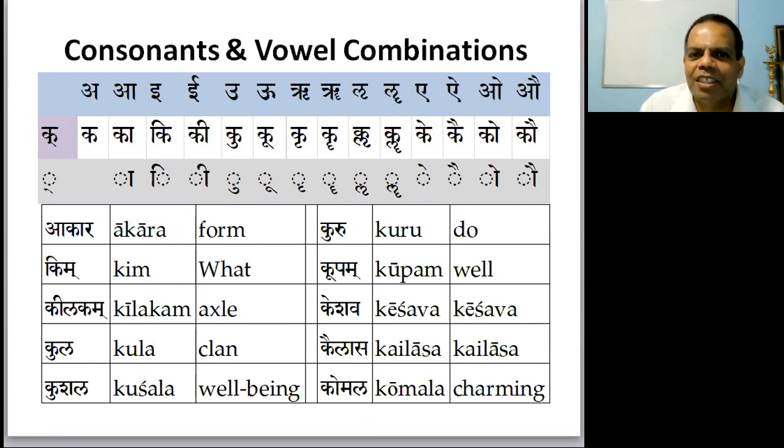When you are singing a bhajan, if it's a Hindi bhajan, Kailasha is good. It's correct. But if the bhajan is Sanskrit, Kailasa is the correct one. I don't want to nitpick, both are good enough as far as the Lord is concerned. But when you read Sanskrit, you will come across it and may wonder, is this right? Your question is a valid one, but this is the right Sanskrit pronunciation, Kailasa. Okay, thank you.